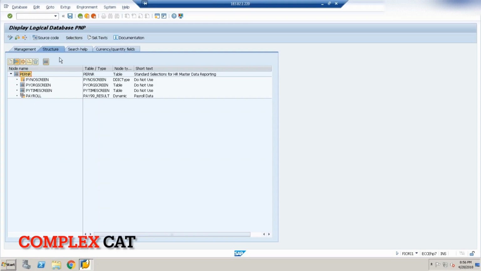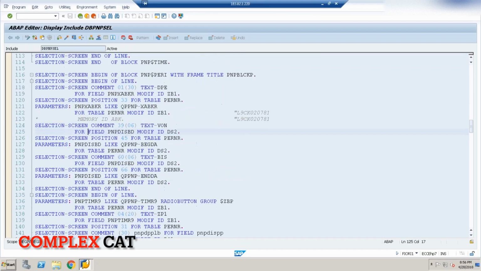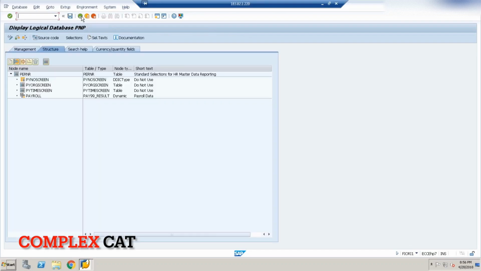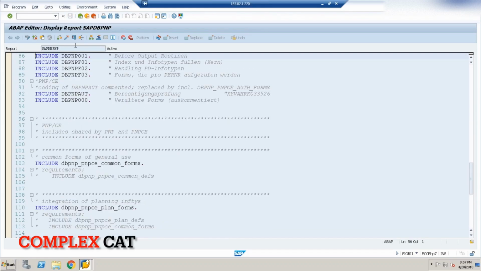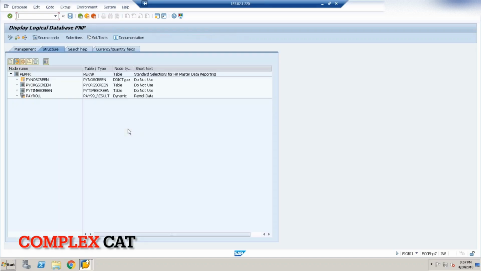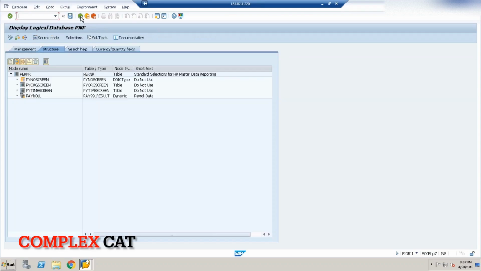If you click this tab you will get them. The system is a bit slow. So you can see all the selection screens available. If you want to see what type of logic they have written, you can go to the source code. This is the entire logic, available here. If you want to see the selection texts, you can see that. So more or less all the information related to your logical database you can see using SLDB.